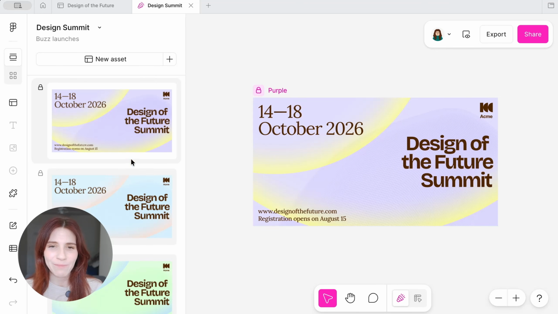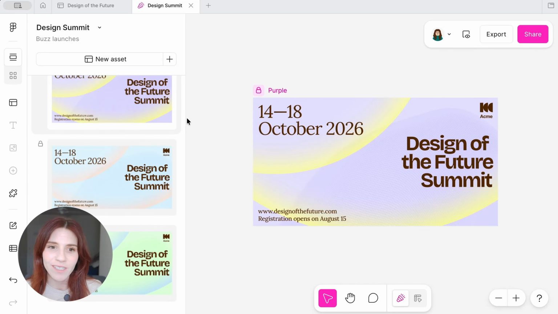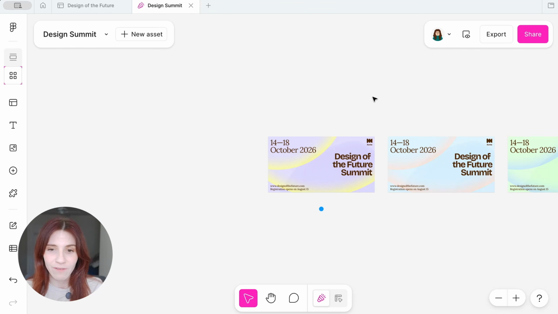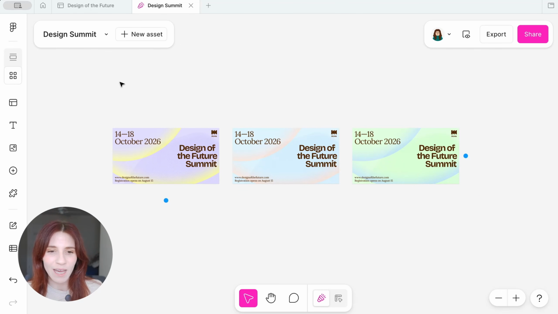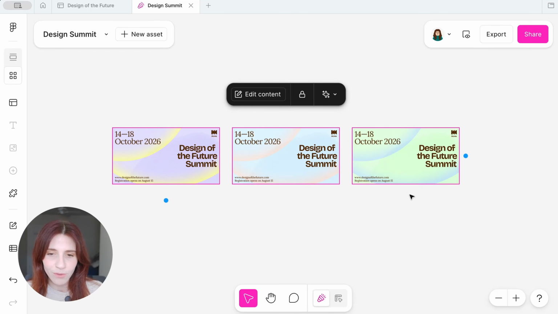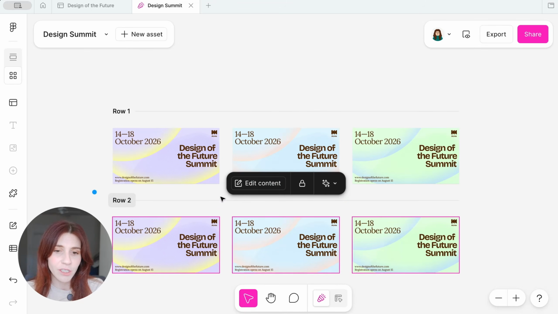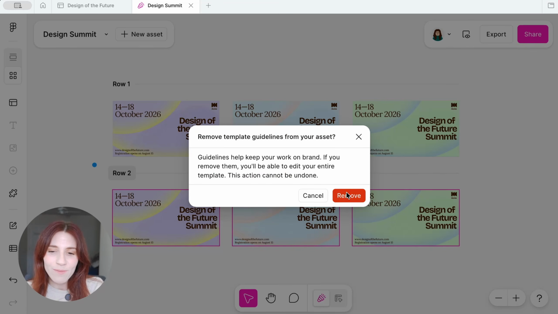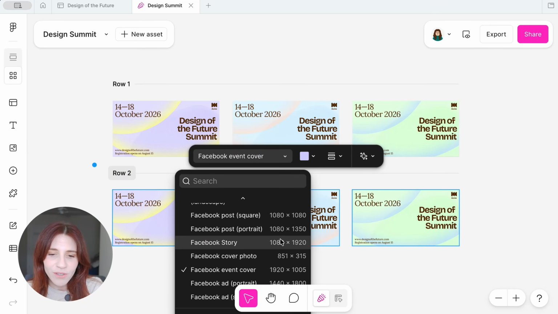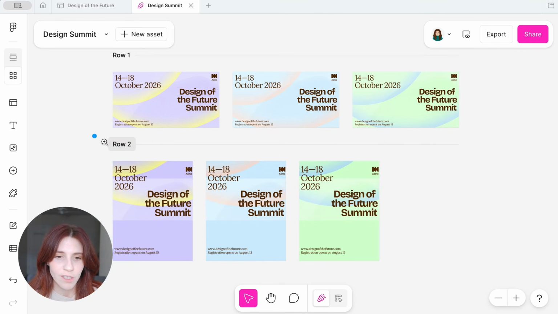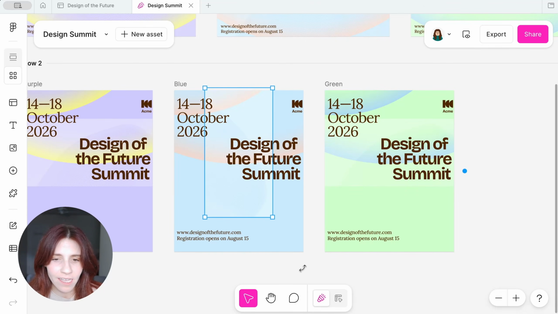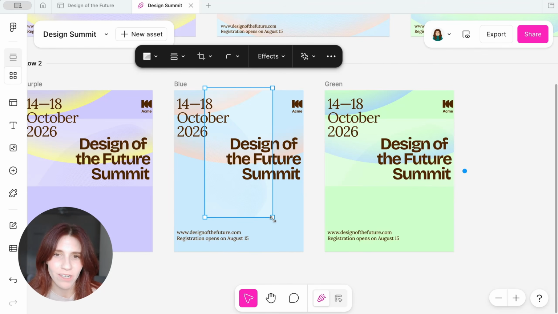As a marketer, I am using these beautiful templates that my designer set up, but I need to make a few slight edits to them. So I'm going to head into grid mode and see what we have available. First, I know that I want all of these designs to be in a different aspect ratio. So I am going to duplicate them, put them in a new row, remove the guidelines, and switch to a different ratio. Zooming in here, I can tell that I'm going to have to make some slight edits to these designs, and my designer will definitely require a review of my edits.